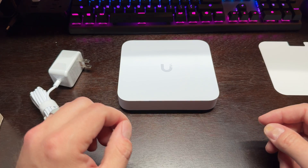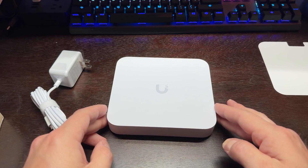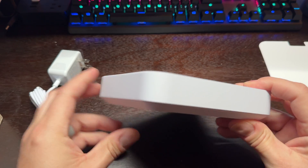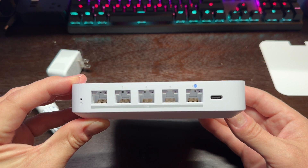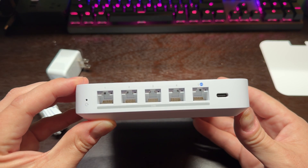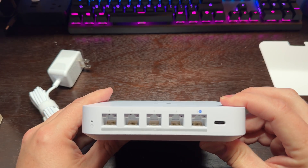All right, this is just an unboxing. On the website they describe this as a compact multi-WAN Unifi gateway with full 2.5 gigabyte ethernet support for high-performance networking at small to medium sites. I just bought this to utilize at my home and also to work with this type of device and grow familiarity with how they work, the user interface and those things — so I wanted hands-on experience but also to utilize it here at home.